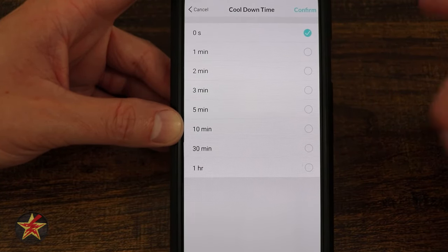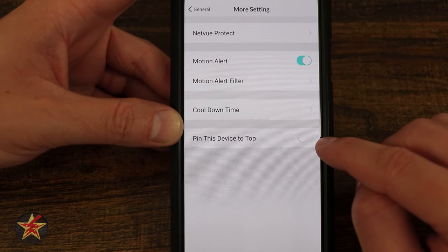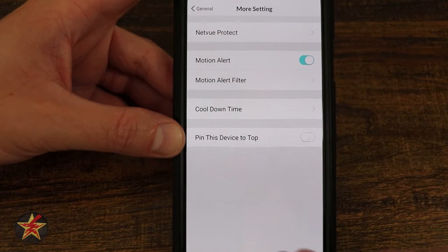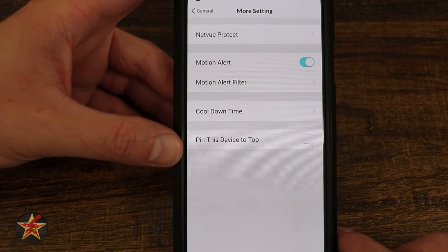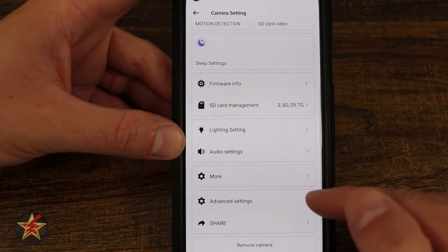Here we have our cooldown timer: constant, send, or 1 hour in between triggers. And then pin this device to the top. On the Netvue page, because the bird feeder is only a small portion of what Netvue offers, if I wanted the bird feeder to always be on top, this is where I would come to do that, and I would turn that option on.